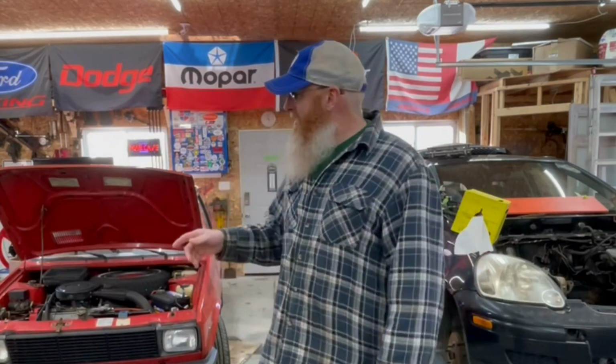This is going to be part two, day three, I guess, of working on this project. The goal here today is to do the same thing that we did with the Echo, and that is to get the engine out of the Yugo so that we can start getting some measurements and see what it's going to take to drop that one NZ into this car over here. And you guys can watch until we're ready to pull this thing out or until something fun happens.